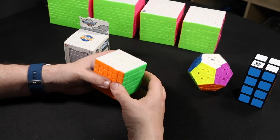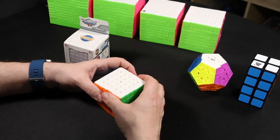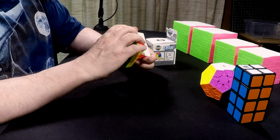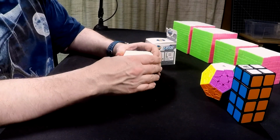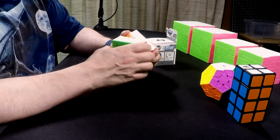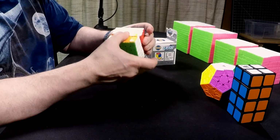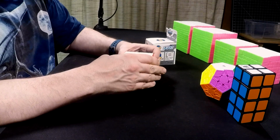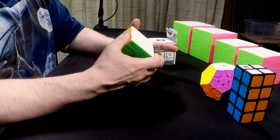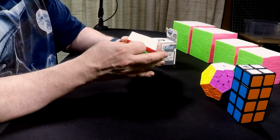How about now? Yeah, it'll do a little bit. Yeah, it's not bad. Probably what this really wants to be is loosened up. Now, the sound this thing is making puts me in mind of the 4x4 Aosu, just the way the pieces kind of clack off of each other and just the general feel. So, also getting a little bit like the 4x4, the MF4S, right? It's a little harder plastic and it's a little clackier like this too.